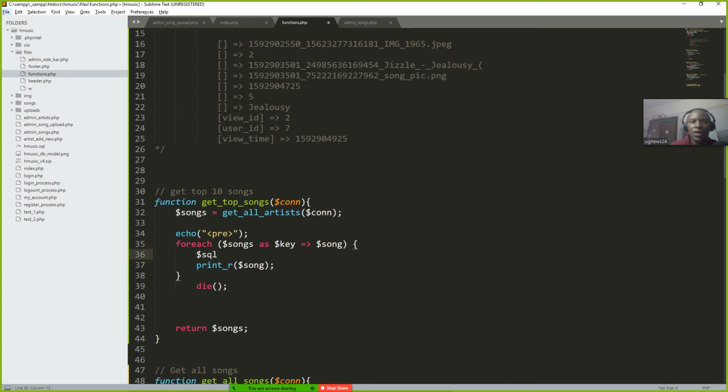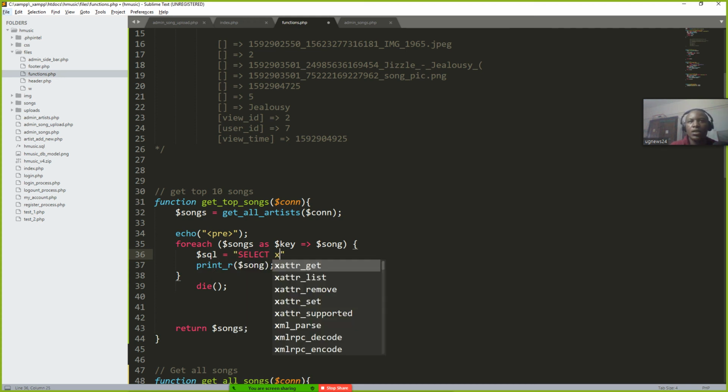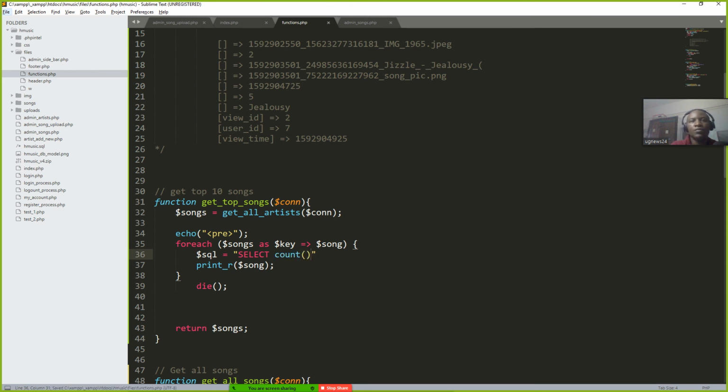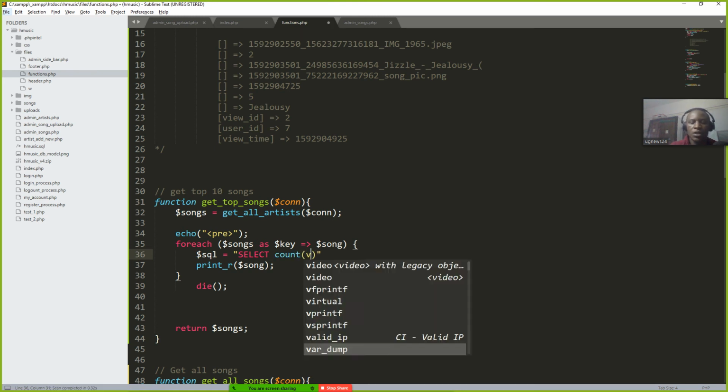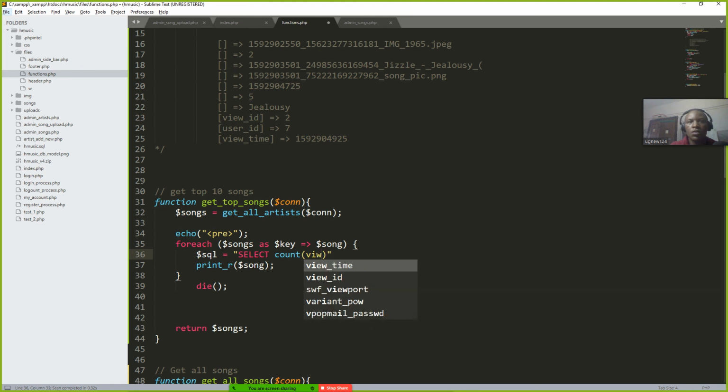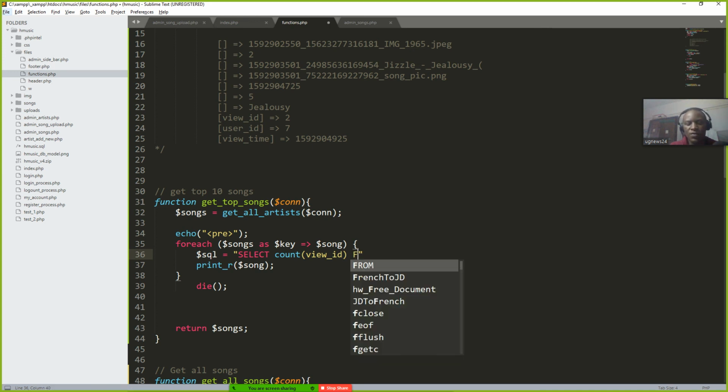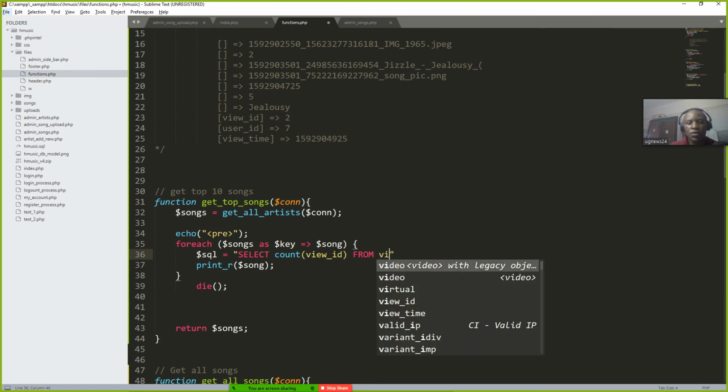So SQL will be equal to select what? Select count, and I'm going to count the views here. Okay, so view underscore ID, and I'll specify from views, of course.